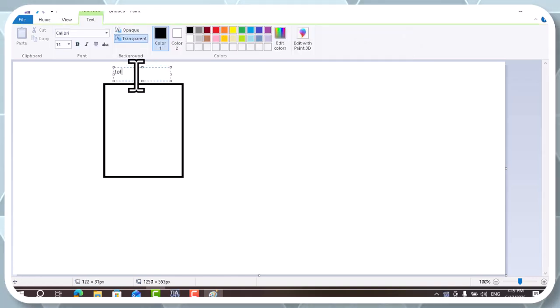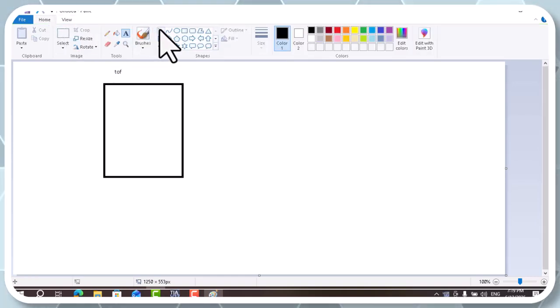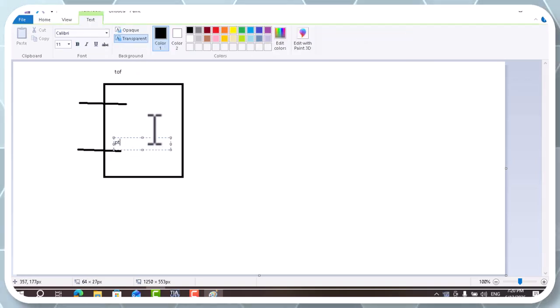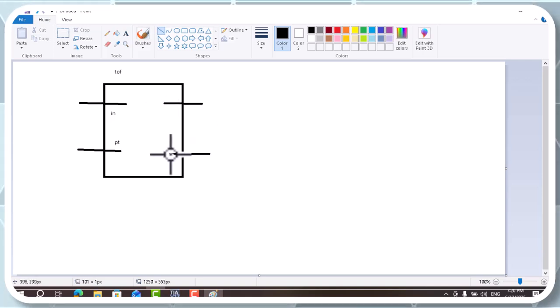So let's write here TOF, and here we have the input, the PT input for the set time, and our input signal to activate the timer. And also we have the output Q, and ET to observe the current time.